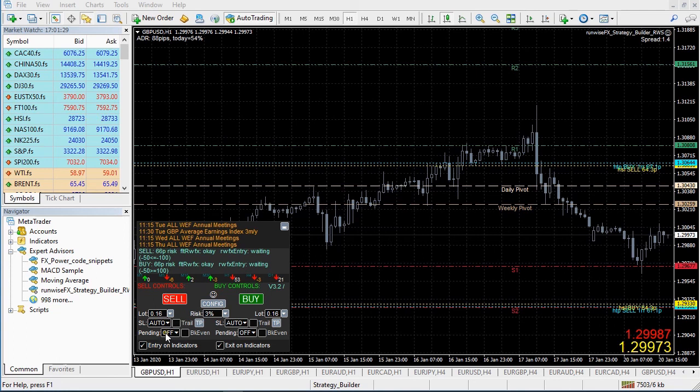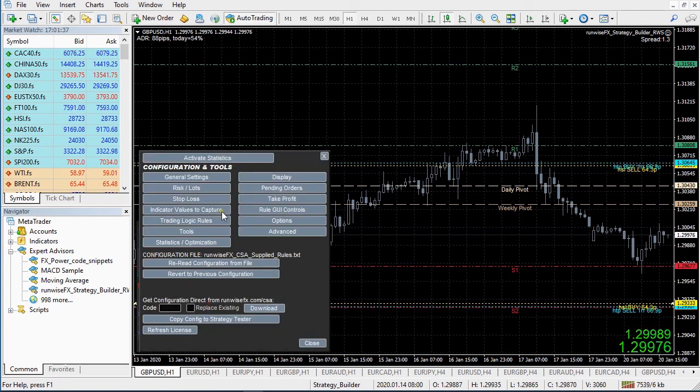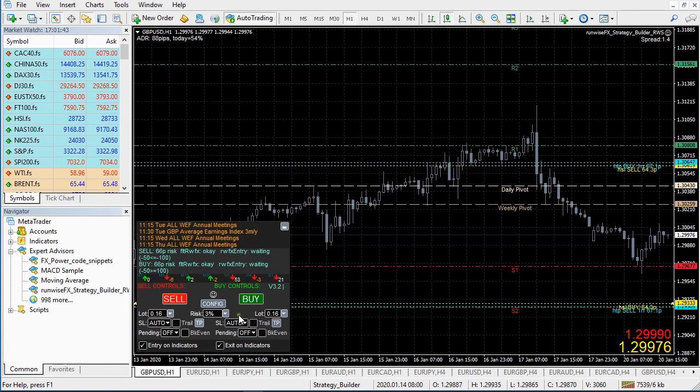So we've got all our sell controls for adjusting the stop loss on the fly, and the take profit as well, so you can make changes if you want to. The config button is for setting the default stop loss and default take profit, which obviously will have been optimized, but these are for on-the-fly changes, and you can easily set break even and things like that. Totally optional, you could leave it completely on automatic if you want to.